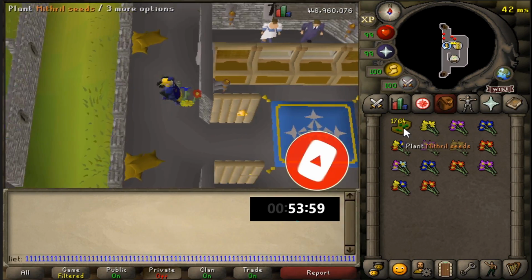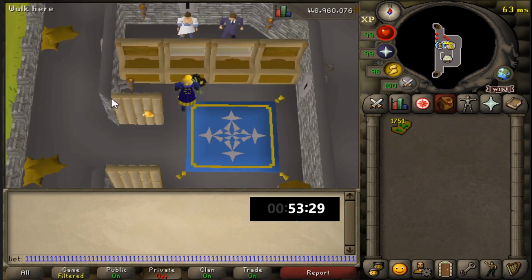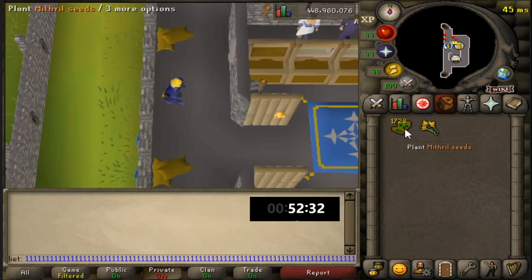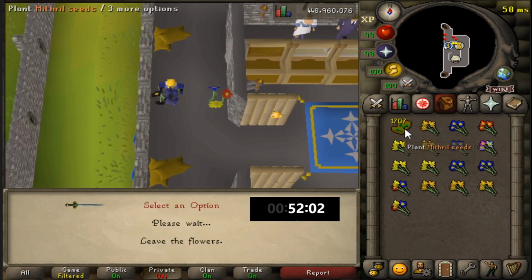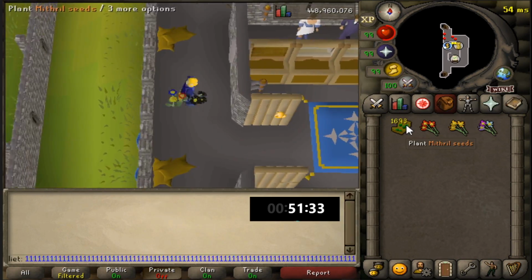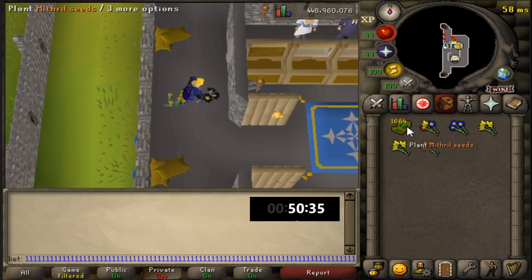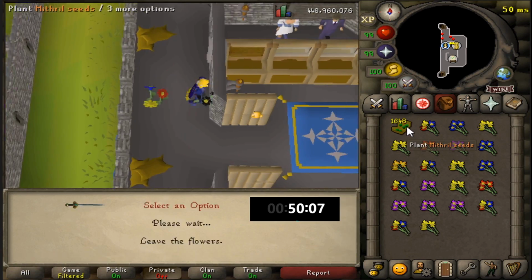The method is very straightforward. As you can see, I'm just left of the bank and I am clicking on the mithril seeds to plant them, and I'm also holding the 1 key to quickly pick up the flowers. So I gotta say, it's very low effort. There's not much work required, but it isn't the most exciting content.